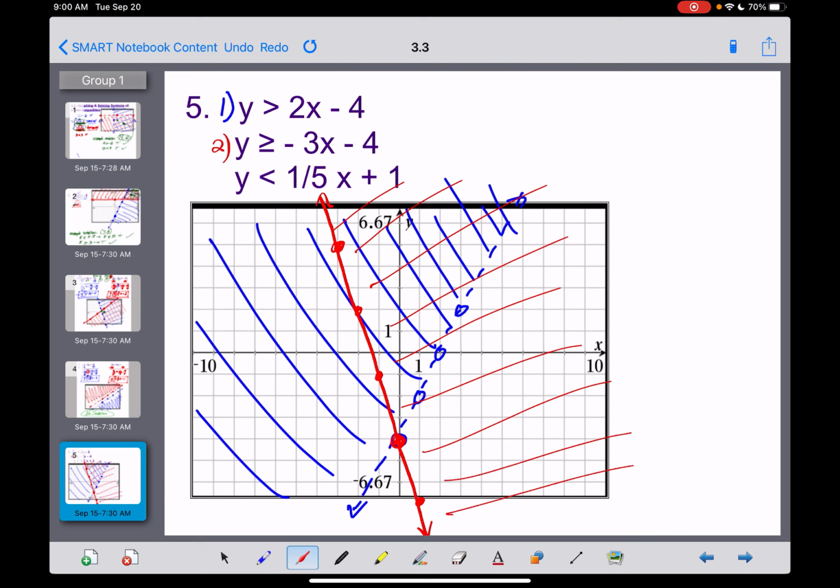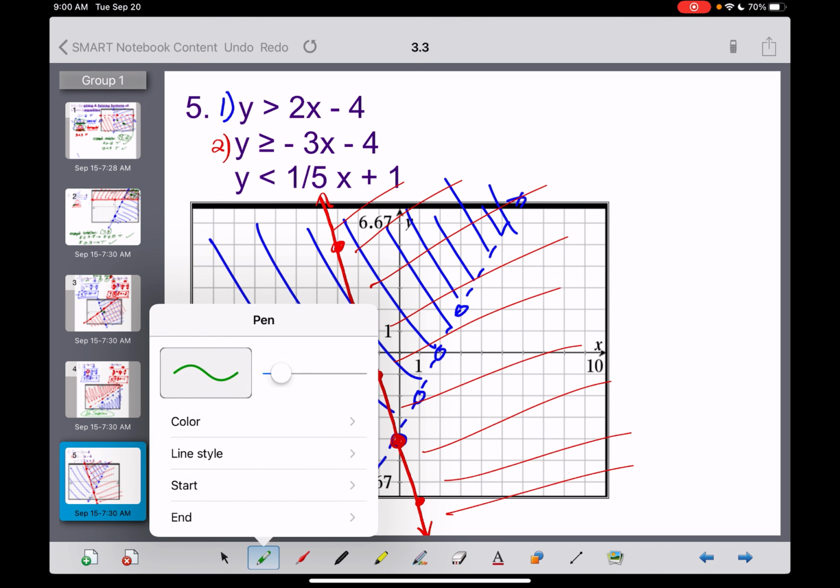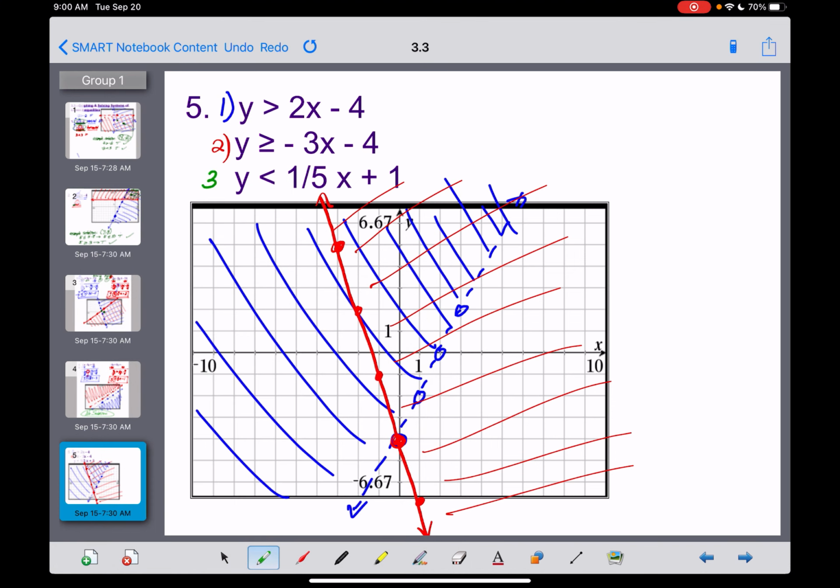This is what our graph looks like so far, and up until this point I've been telling you guys to look for the double shaded region, the region that satisfies both of the original two statements. Well, that kind of looks like this region right here. But the plot thickens here, guys. When you have a three inequality system, now, I'll go green with this one, now we're looking for points that satisfy not just one, but all three of the original inequalities.